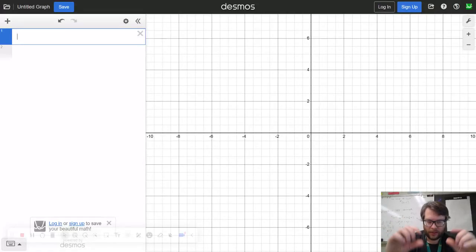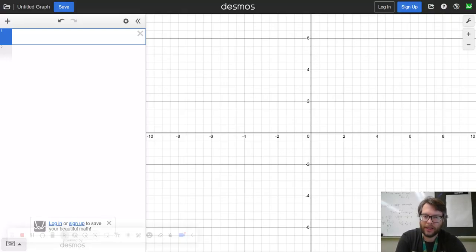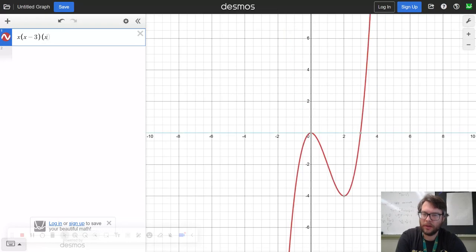All right, so in the last video, I talked about the zeros, and that's what happens kind of in the interior of a polynomial's graph. But in this video, I want you to zoom out and just look at the end behavior. So I'm not going to worry about where it hits the x-axis, where it hits the y-axis. I'm not going to really worry about what sort of curves or wiggles happen in the middle. All I'm going to worry about is what happens when I zoom really far out and I look at the two ends of the graph. So let's start with, I'm just going to throw some things in here and see what happens.